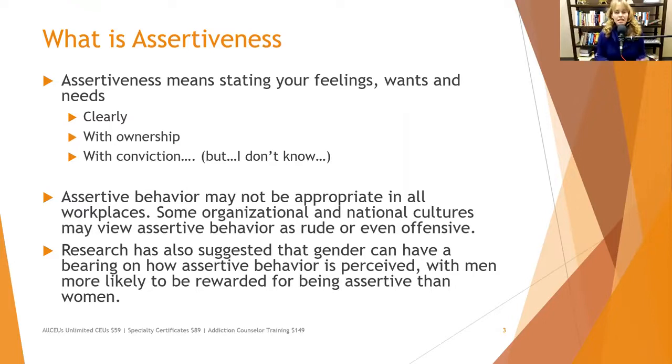So assertiveness, hopefully we come to the agreement that the definition means stating your feelings, wants, and needs clearly with ownership, saying it's my stuff, I need this or I would like this, and with conviction. You don't want to tag on "but I don't know." So if you believe something, I believe this to be true, you don't want to tack on that disclaimer at the end, "but I could be wrong," or "but I don't know."